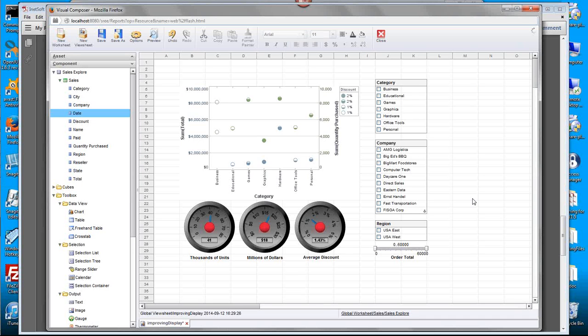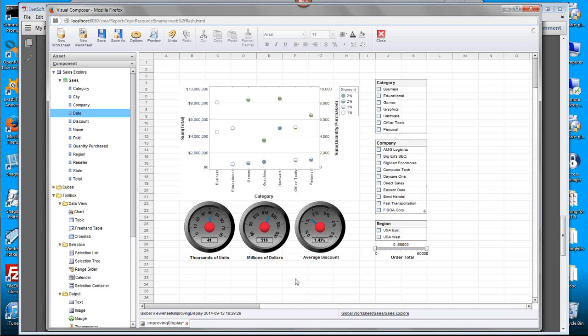Okay, so now we know a couple of techniques to deal with too many components in too little space. There are other techniques. For example, in a previous webinar, you can find the video for it, we looked at dynamic properties, which allows you to use either a script or an input component, a variable, to show and hide different components. So that's another approach. You could have, let's say, a radio button or a combo box over here, and a user could select which components they want to see, or the visibility of components could be set based on some other criteria. All of that is certainly an option, and those can all provide ways to deal with the problem of space.